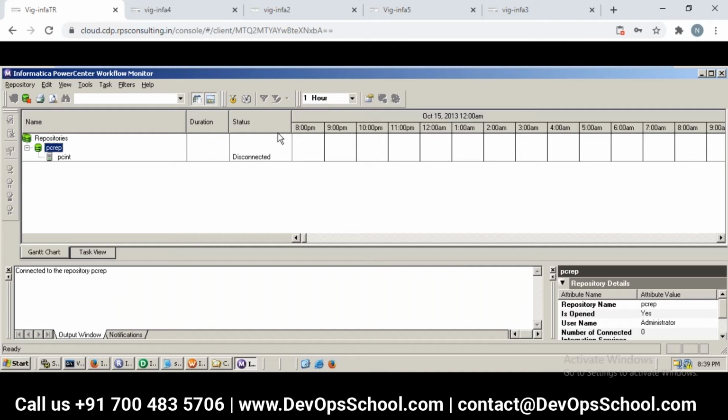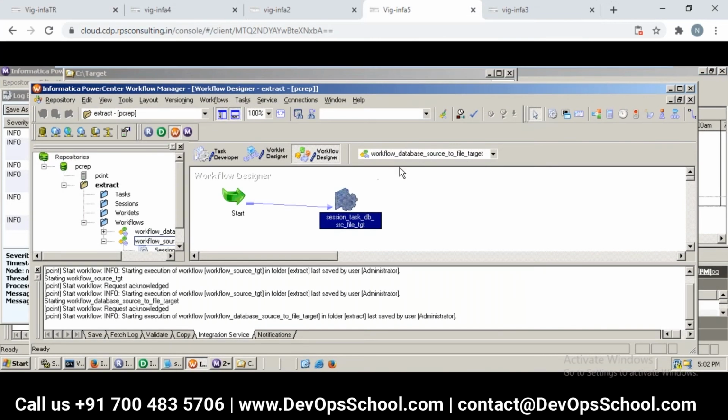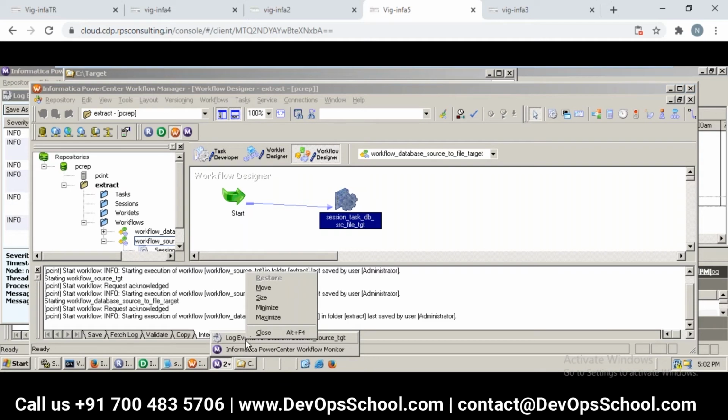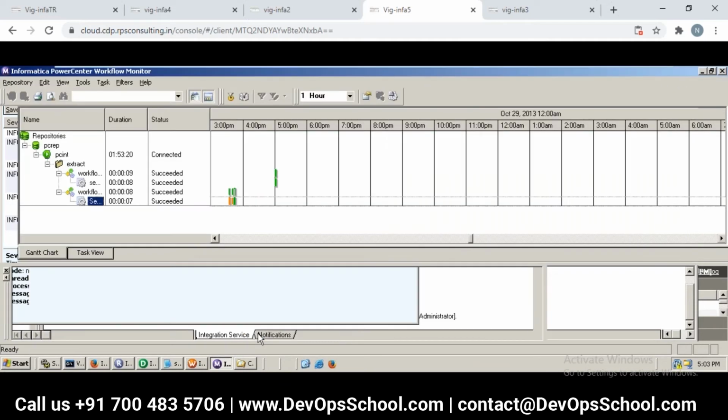It is not opening up automatically. No, it will open automatically. It should come. Wait. If it is not there, it will open up here.